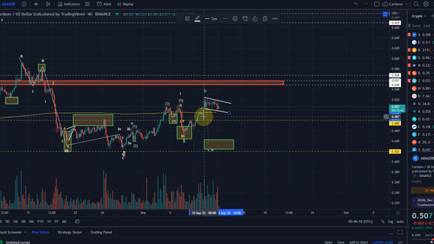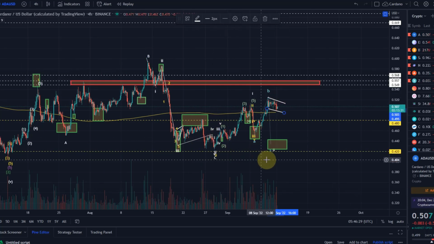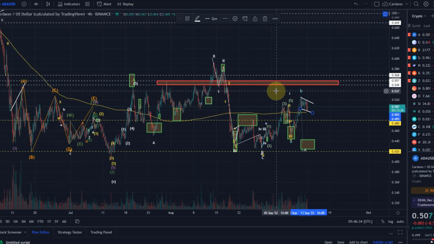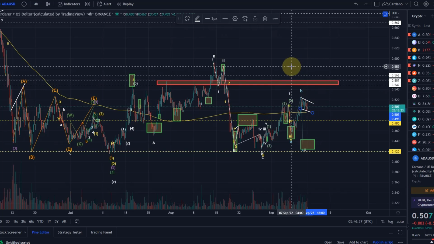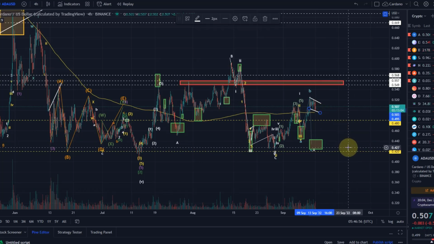So we need to be a bit on the side of caution. I have a problem with this overshooting wave B, I said it before. But to be honest, there are other ways of counting this, but they are all a bit forced from a bullish point of view. And therefore we need to take the bearish scenario very seriously anyway. But strictly speaking, I won't make the bearish one my primary expectation until we drop below 42 cents, because the 42 cent level is so important, chart-wise, structurally, and also based on the Fibonacci levels and the Elliott waves.